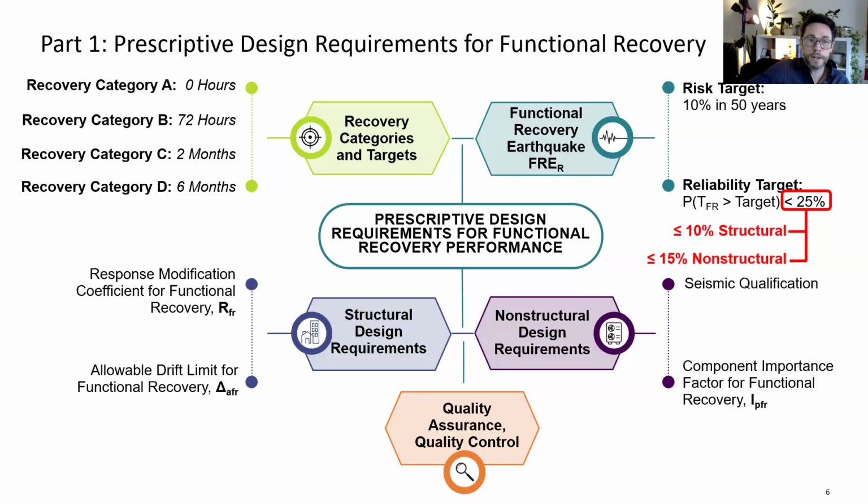So a lot of this is trying to mirror the current approach in life safety design, essentially to ease implementation of these new design requirements. Last but not least, at the bottom of the slide, we have numerous QA/QC requirements that really help ensure that all of this comes together. And I'm going to share a few more details about the structural and non-structural system design before jumping over to the qualification procedure.